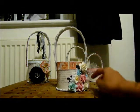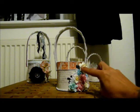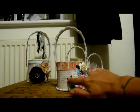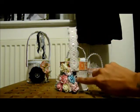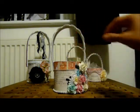And then if we go to the front, I've used a selection of Wild Orchid Craft and Recollections flowers. As you know, if you know this paper, there is a little bit of blue, so I did a bit of blue in here. Distressed it all with some texture paint, and then there's some trim which I've just sort of cut and placed sort of around the edges, poking out like leaves and stuff. And then there's some bits of trim poking out as well. So that's that one.